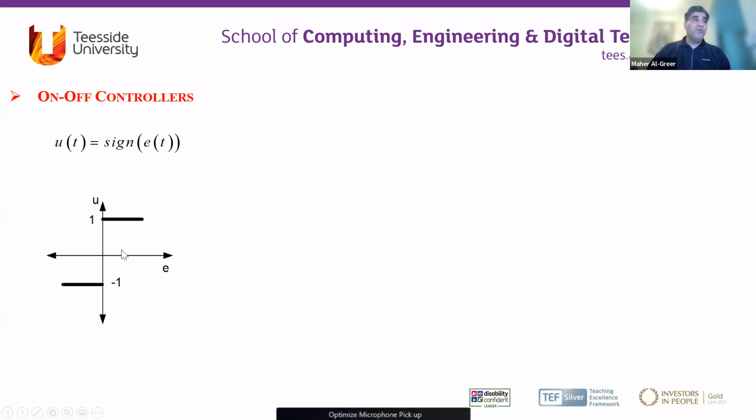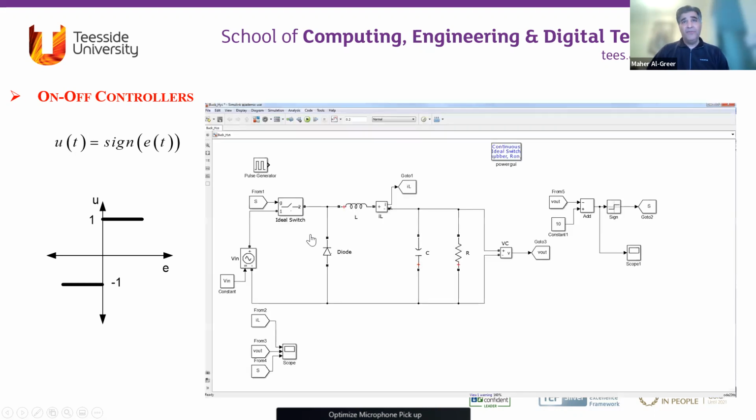The control output mainly depends on the sign of the error signal, which is the difference between the desired and the output voltage. Based on that sign, I can generate the control action. I'm not going to run MATLAB Simulink, but I just want to mention that all of these can be built using MATLAB Simulink, where all of those components are available to build the circuits, and we can simply test that control system and see the output response.